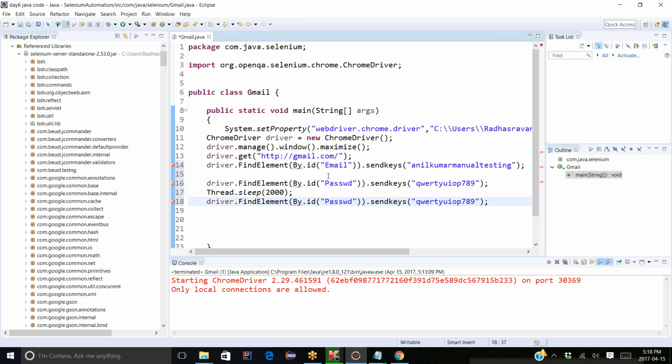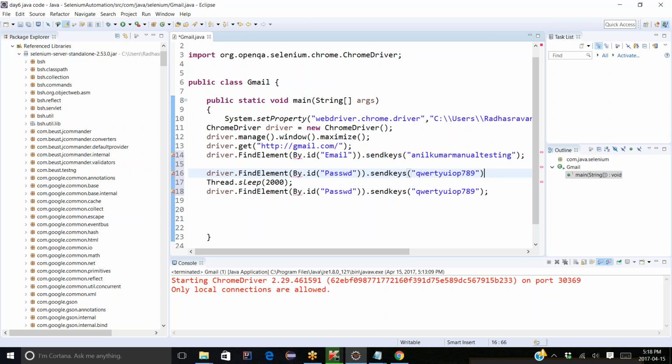So what I want to say is, take that and write this driver dot find element by. Simply I can do that.